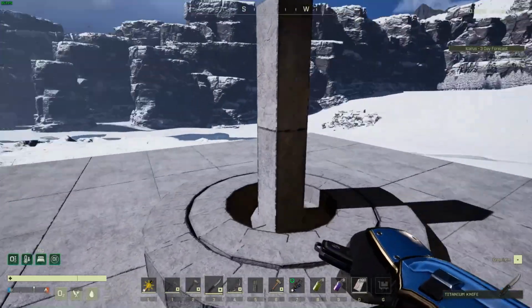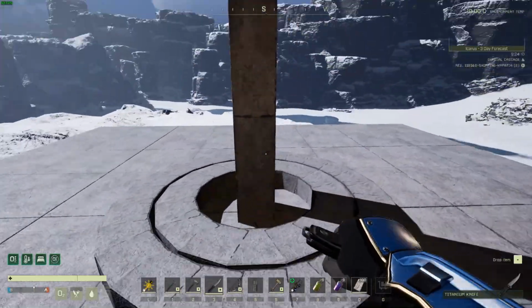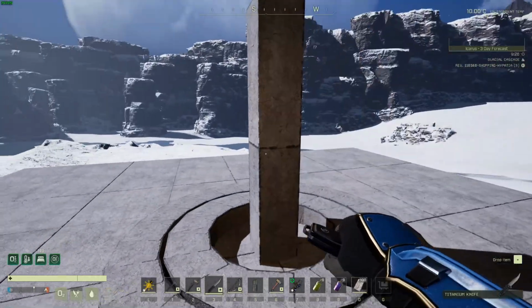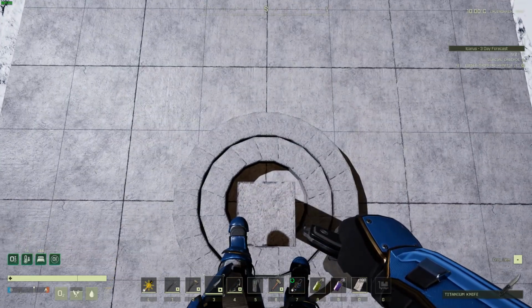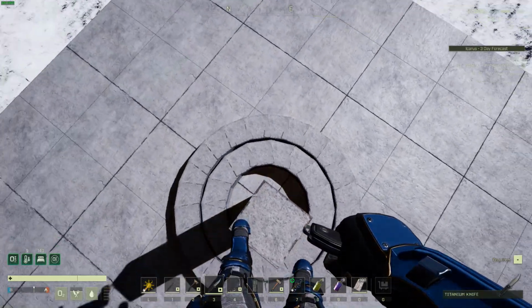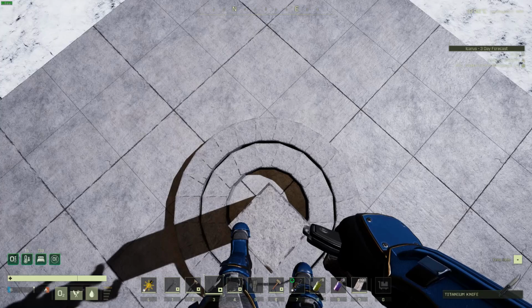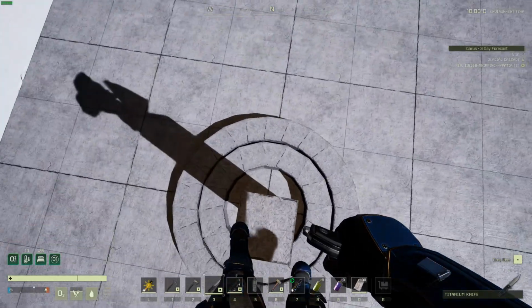I've got a beam in the middle here, and I've got two circles that are in here. The inner one represents the octagon build that I have in one of my other videos, and you do that by putting one beam up and jumping on the top, centering yourself, and then placing basically 16 beams all the way around, and that gives you an 8-sided building with an optional balcony if you want. But the problem with the balcony is it's kind of ragged looking all the way around.